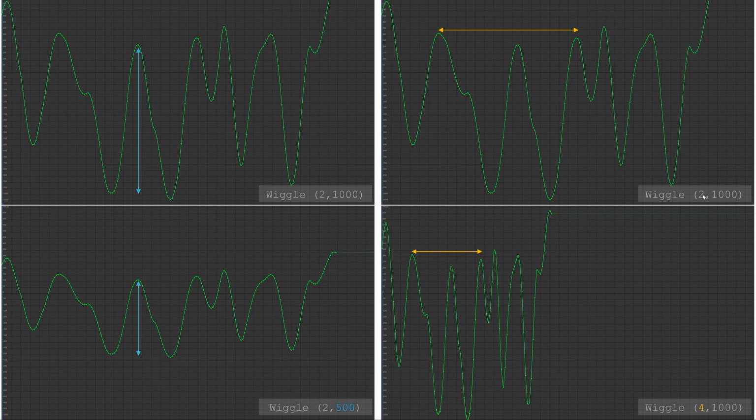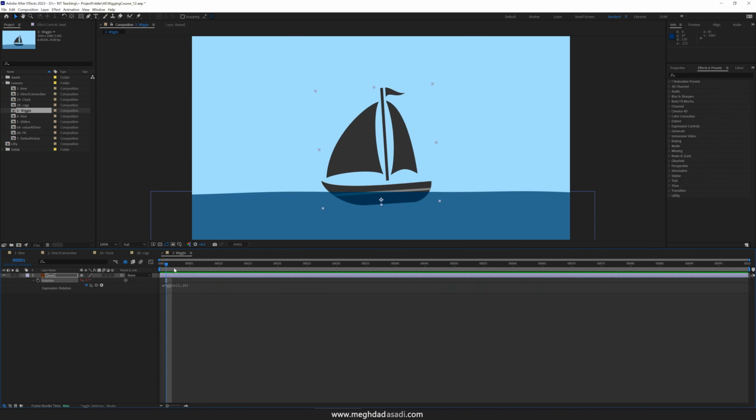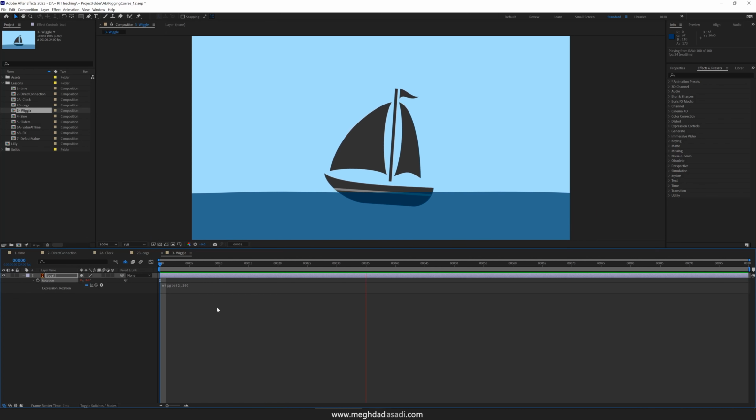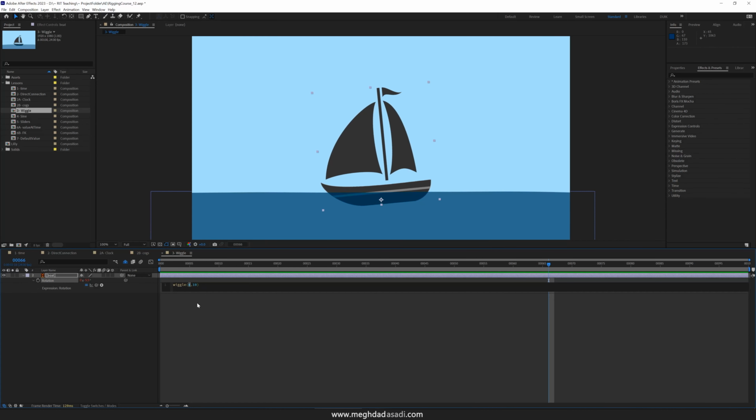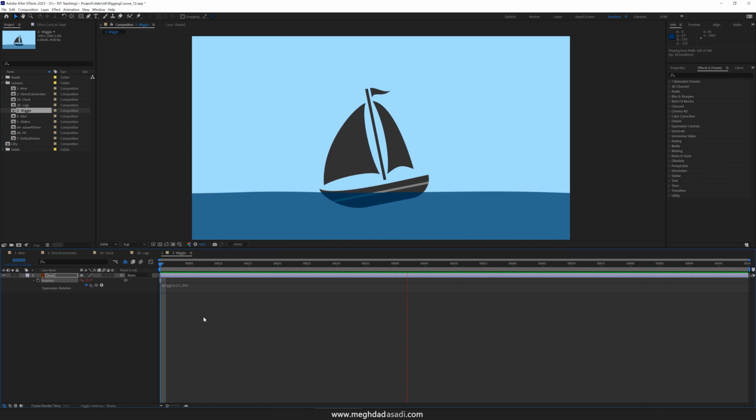On the other hand, if I decide to play with the frequency, this time the frequency is changed to 4, and the amplitude is the same. I'm still getting the same random curve, but now it's actually compressed in time, and you can see that the frequency is twice as high as the original wiggle expression that I had. So in this case, if I want this movement to happen faster, I can increase the frequency, same movement but twice as fast. Or if I was happy with the speed of it, but rather I want to change the range of these rotations to, for example, 30 degrees, now the boat is going to wiggle slower, but the range of the movement is going to be higher.